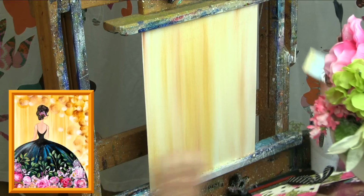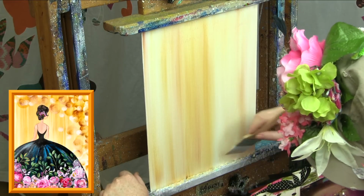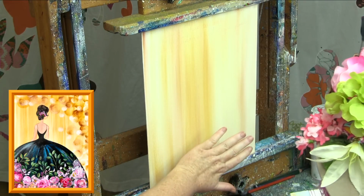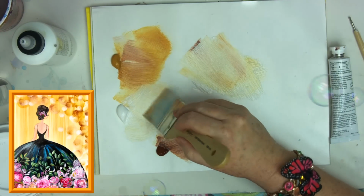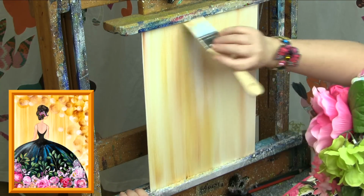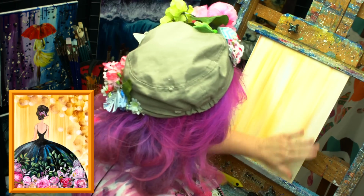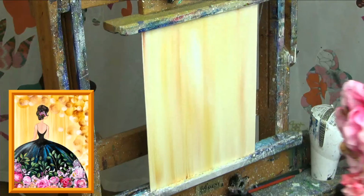So you'll notice that I really tried to keep a very streaky canvas here. And that really just gives that effect of beaming light coming down. If it gets too dark, all you've got to do is come back with some white and just streak. Look, lighten it right up. You want more dark downward streaks, you can add those back in. You can paint this several layers. Awesome. So I'm going to rinse this out.